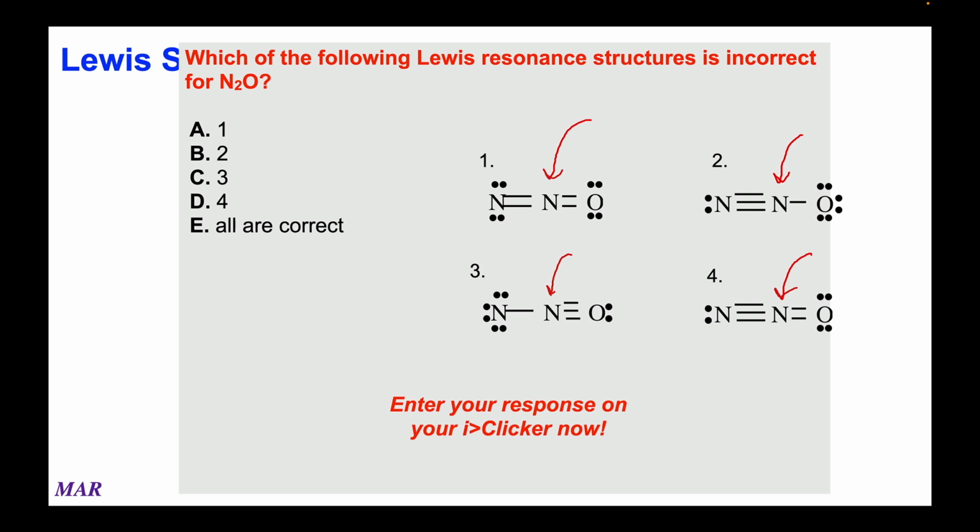And a real important thing to follow is that anything in that second period, so carbon, nitrogen, oxygen, fluorine, can never have more than 4 pairs of electrons. So in structure 4, it has 5 pairs. That would be a disallowed combination of electron pairs around nitrogen. That would not be a good Lewis structure. So notice here that for a lot of these things, you have to keep them at 4 pairs or less. You can't have more than 4 pairs. We'll talk about this more in a little bit.